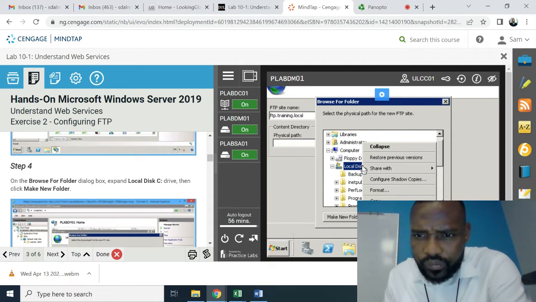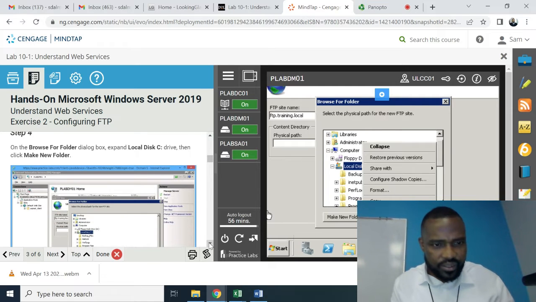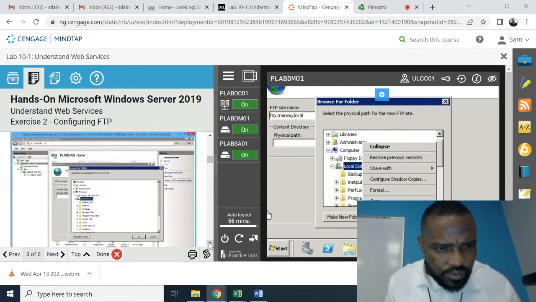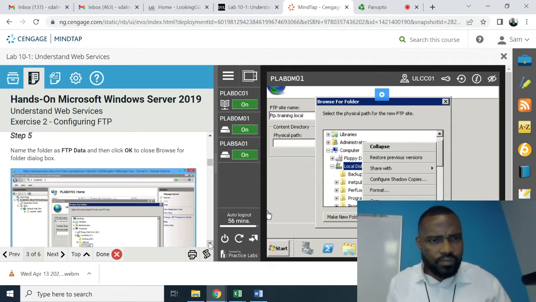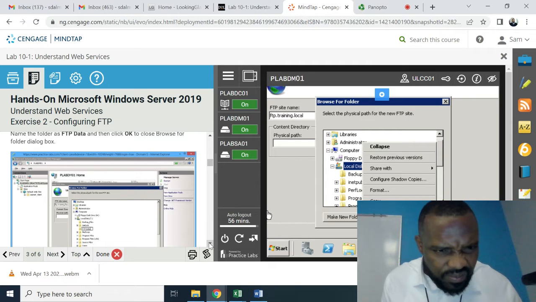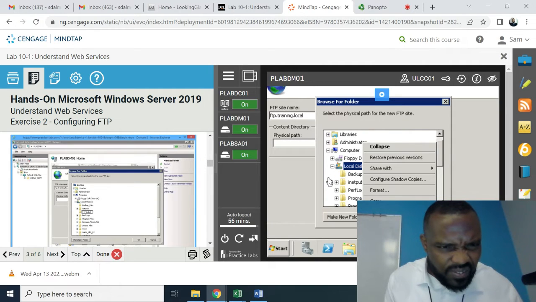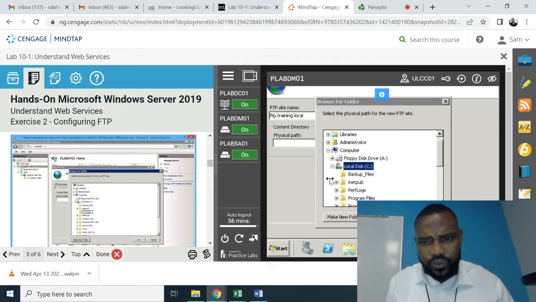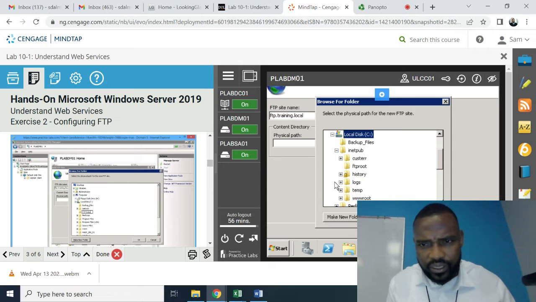Restore, share, configure, new folder. Yeah, I can just do that. All right, so let's go down the road here and let me expand this.